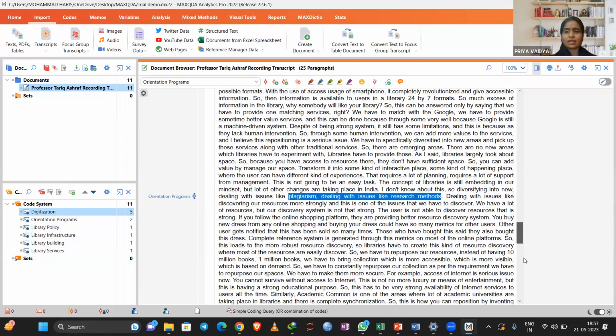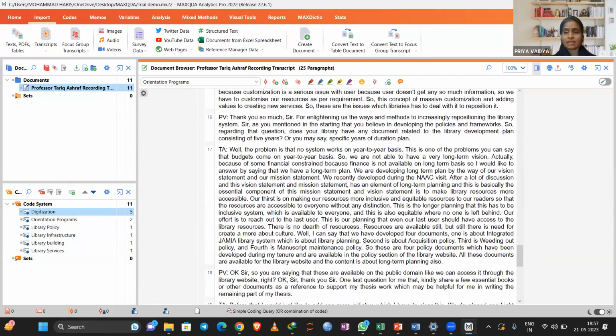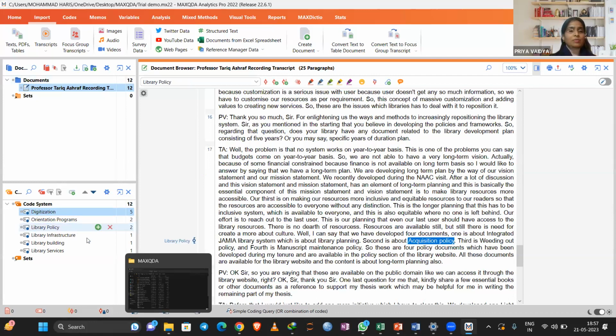Now we can create more categories, like the second one about acquisition policy. Here the librarian was talking about the acquisition policy, so we can drag and drop it into the library policy.